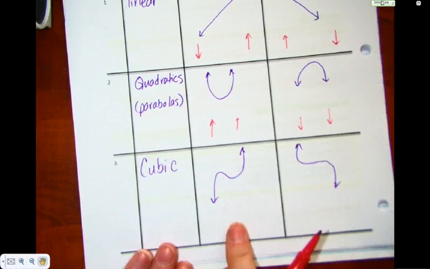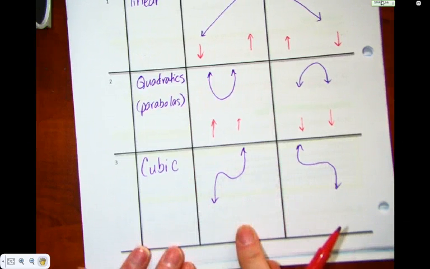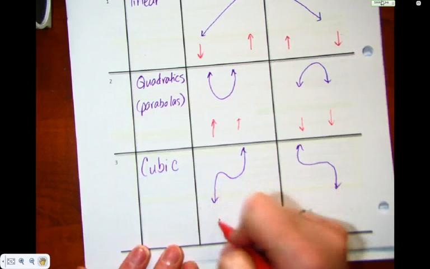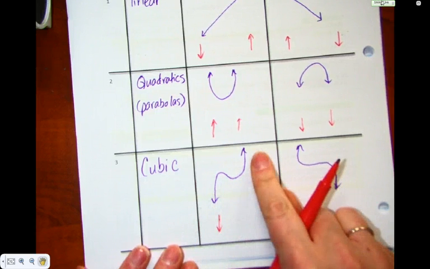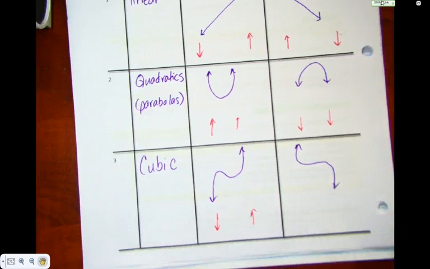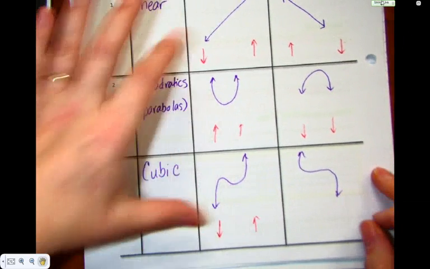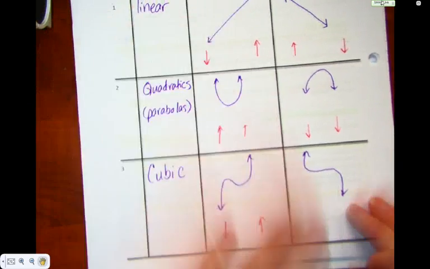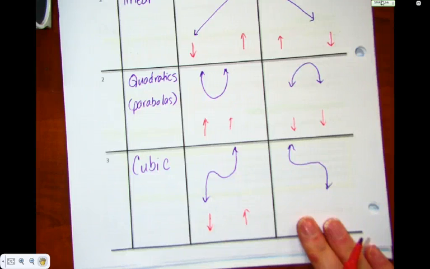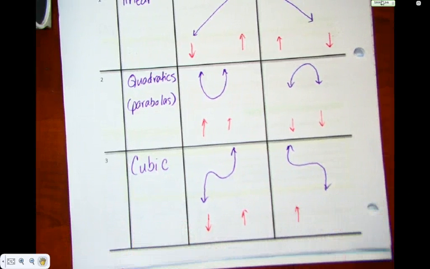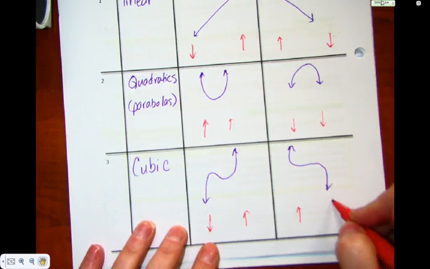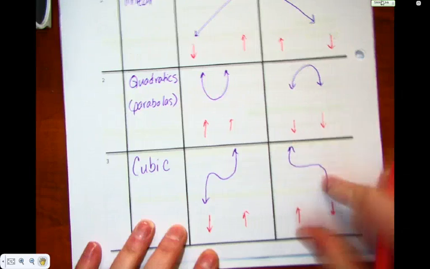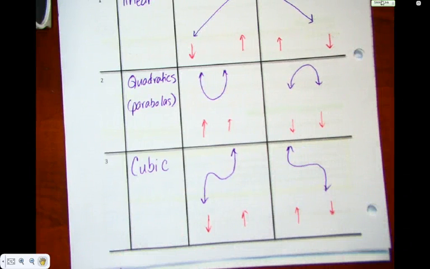Okay, let's look at the end behavior. So when it's positive, the left is going down, and the right is pointing up. Well, interesting, look at that. But this one's different. Okay, let's see if the same pattern's going to hold. On the left, it is pointing up, and on the right, it is pointing down. Take a look here. So why are these two the same and this one's completely different? Well, let's do some more.